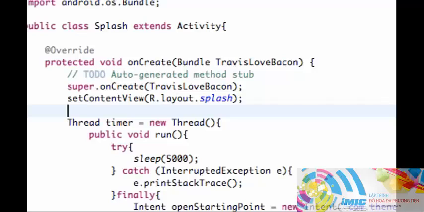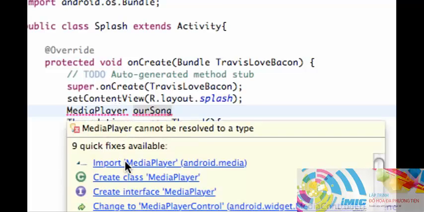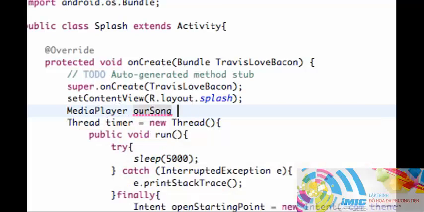It's pretty easy, like I said, and it's going to be a MediaPlayer object. So we're going to say MediaPlayer like this. That's the type, and we're going to call it our song. And again, we have to import the MediaPlayer class as always, so we can use its methods. We're going to set this equal to a method from the MediaPlayer class called create.